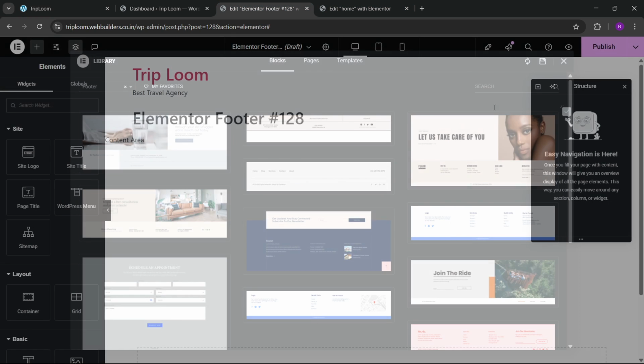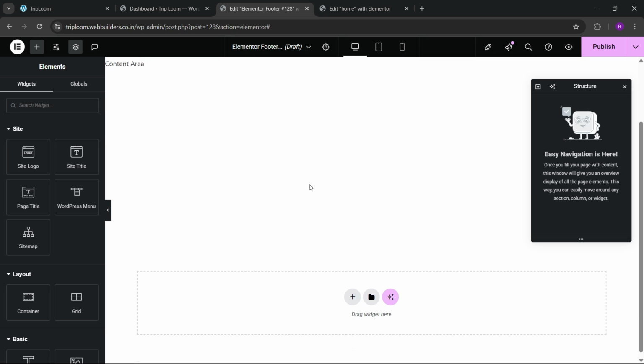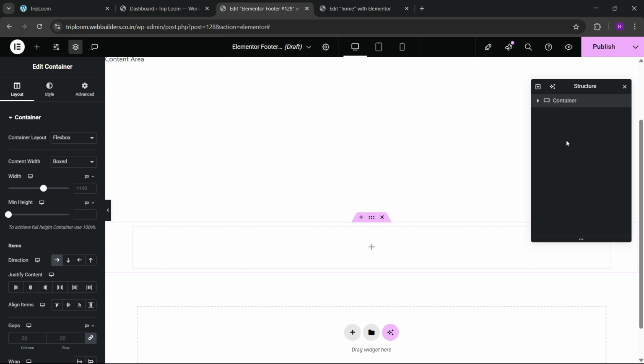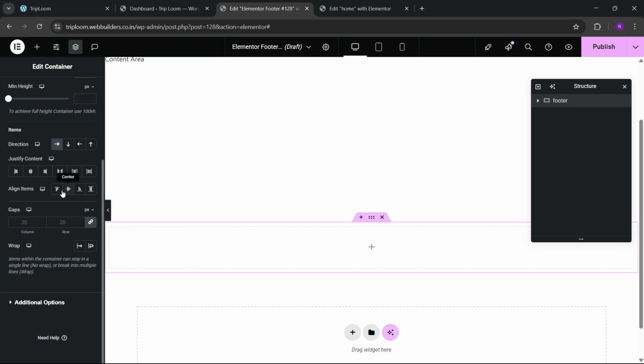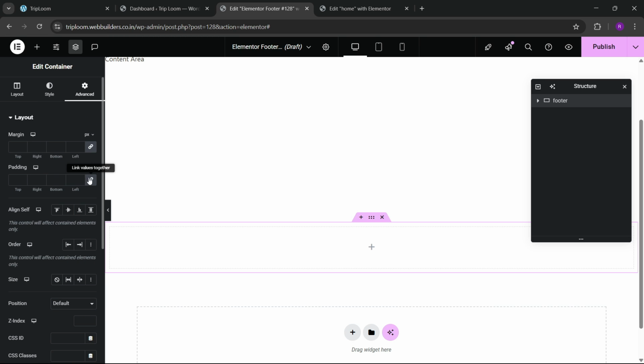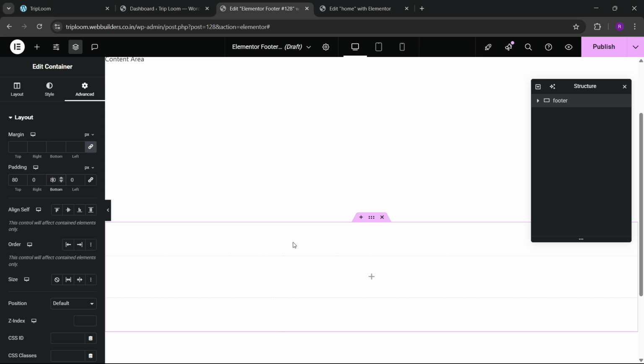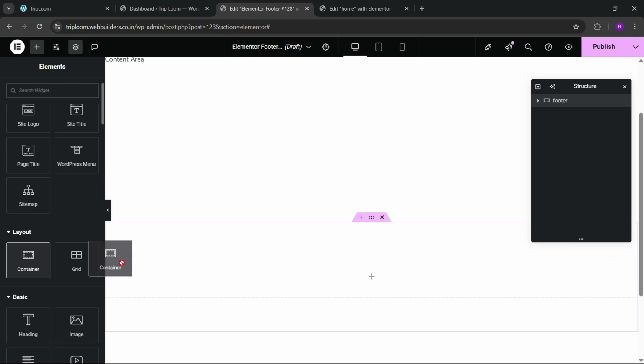Also, you can add these projects in your portfolio. So let's add this here, and here we're gonna add this, and here we can write footer, and here we can write this 1300. Okay, and here we're gonna remove all of this. Here we're gonna keep 80 pixel to the top, 80 pixel to the bottom. Okay, and after that here we're gonna add the container.